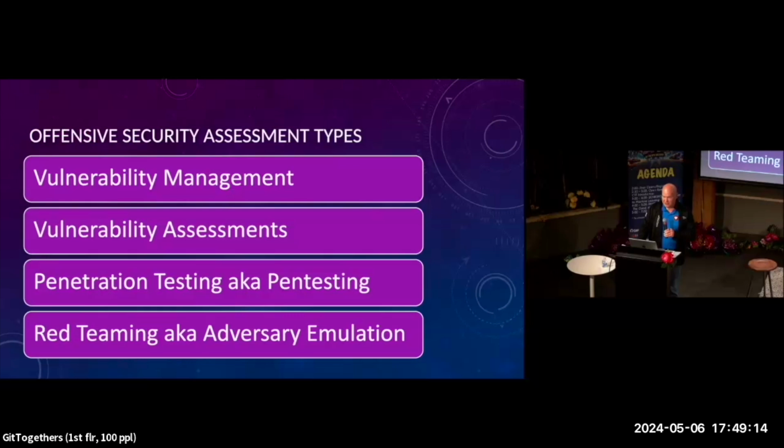And so, different assessment types. This is not only offensive security, because with vulnerability management and vulnerability assessments, you're not doing any exploitation, so it's really not in the offensive security realm yet. Then you have penetration testing, or the full long form, pen testing, penetration testing, and then red teaming, also known as adversary emulation. And we'll get into the difference between these. We're going to show the different types, the differences between them, and the importance of those different types of assessments.